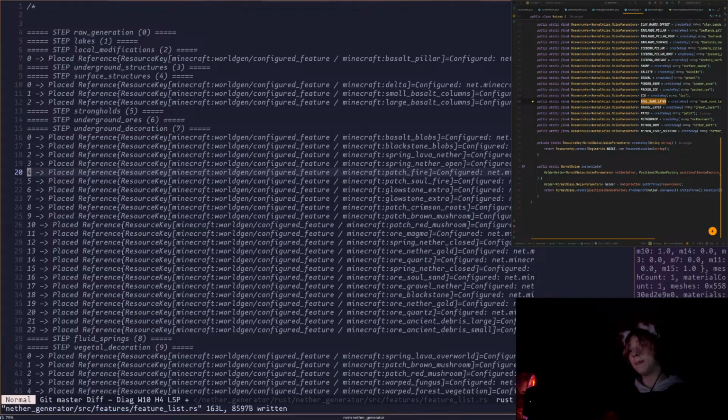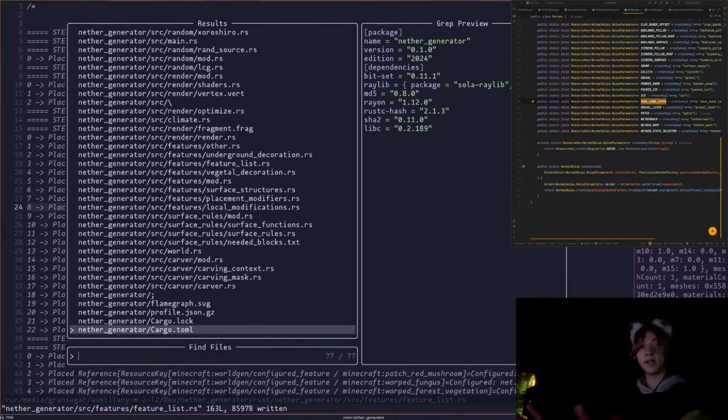This generator is being designed for this project, but I see no reason why it couldn't be expanded. So if you know how to program Rust, and you want to put in the time and effort of reverse engineering the source code, feel free to submit a pull request. Glowstone, that's actually not going to be that difficult. I've looked at it. It's pretty simple. And so this is all really nice, but there is one issue with features.